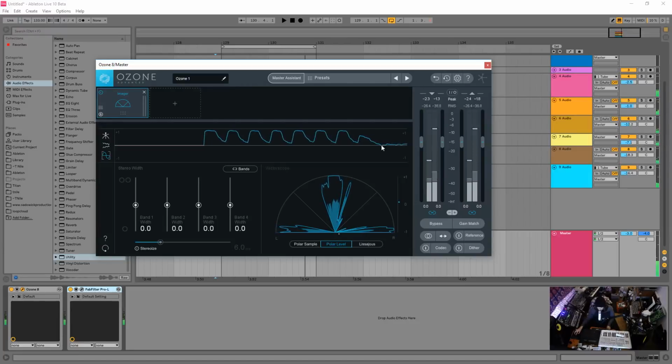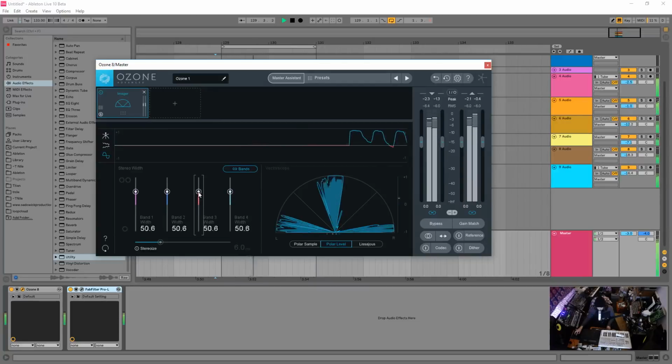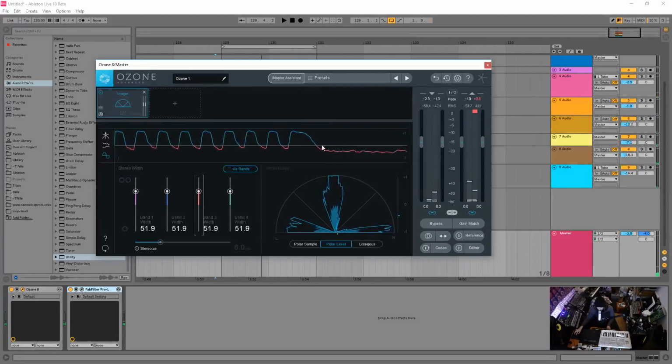So check this out. We're well within that 0 part. If we select all bands and boost the width on all bands, you'll notice that it goes into the red. That doesn't sound good, and the reverb's kind of ringing out.